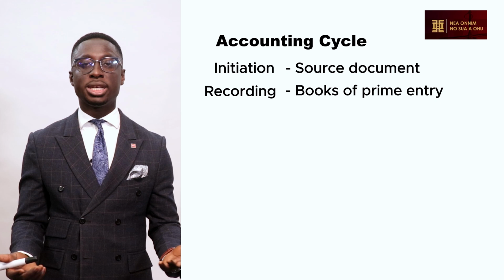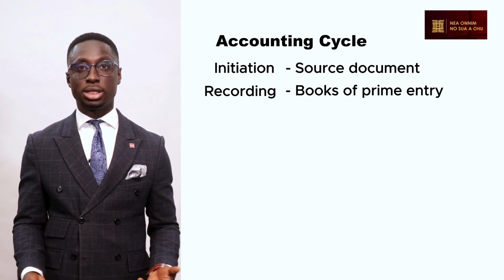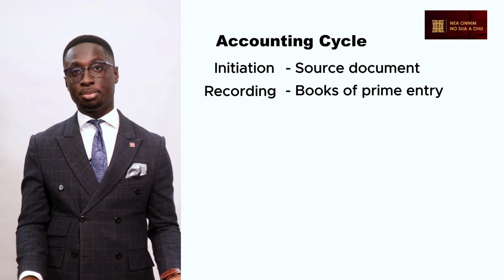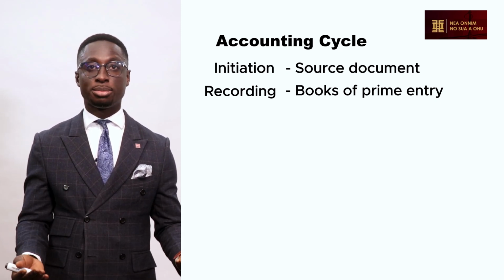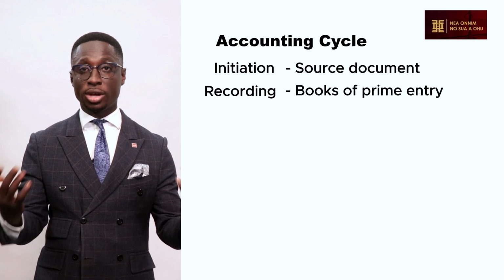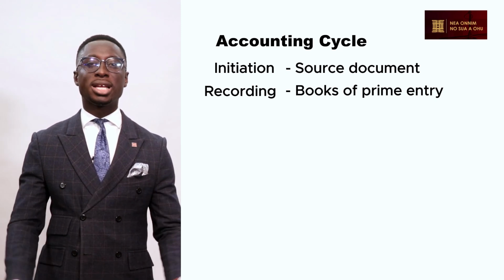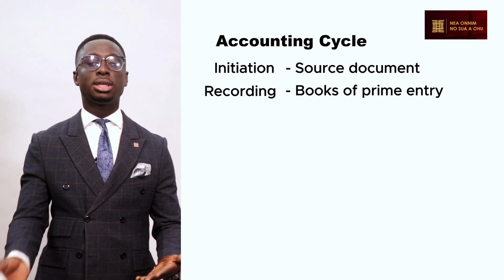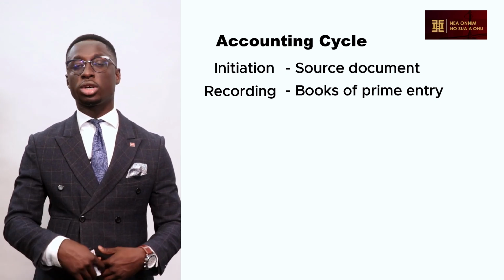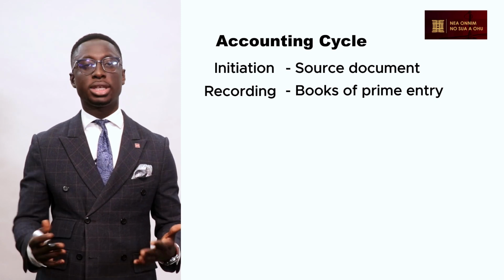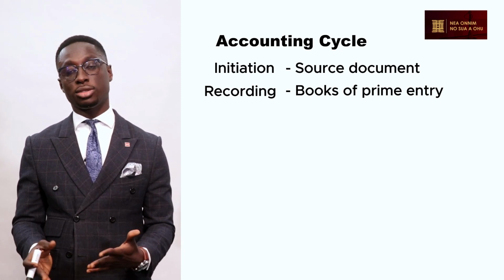So a cash book will basically record all transactions as they do happen. So you may have a bookkeeper in, let's say, an accounting department or accounts department or a finance department whose work is to ensure that once a transaction happens, immediately there's a record of it. So you can have an account clerk doing that kind of work. So they will record it in the books of prime entry.